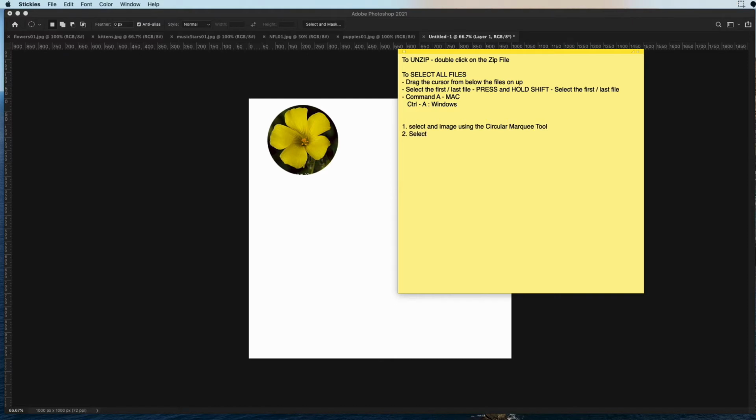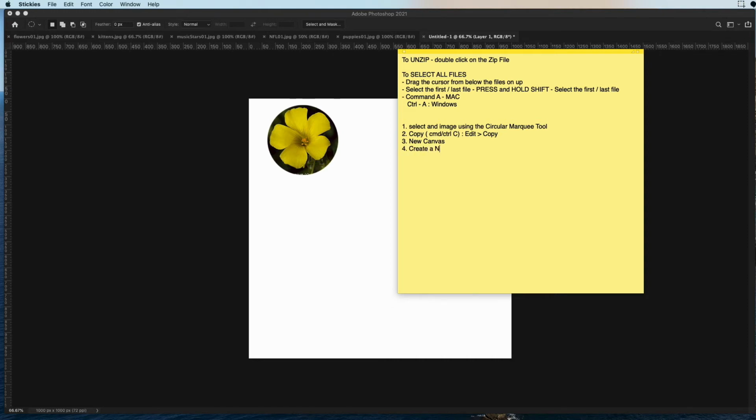Then copy it using Command or Control C, depending on which machine you're using, or you can do Edit, Copy using the menu. Then go to the new canvas.